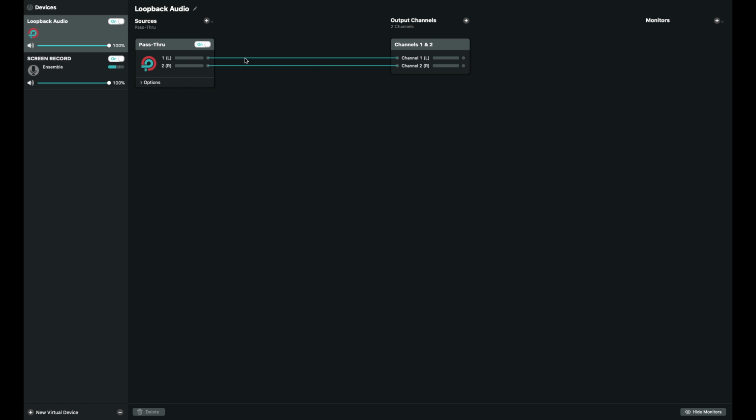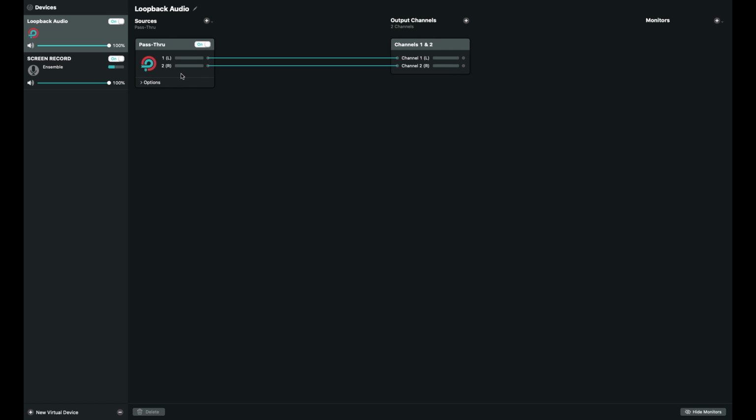So this is actually creating a digital patch bay, which I think is a really neat design, and helps visually. So the two things that pop up immediately, there's a virtual channel, channels 1 and 2, and then there's this source called pass-through.